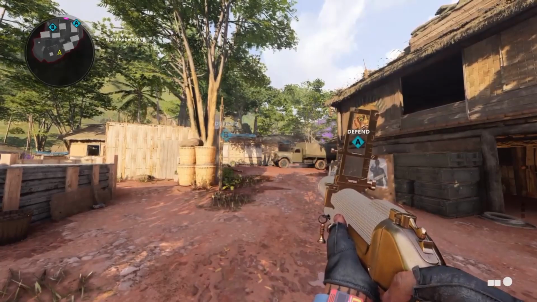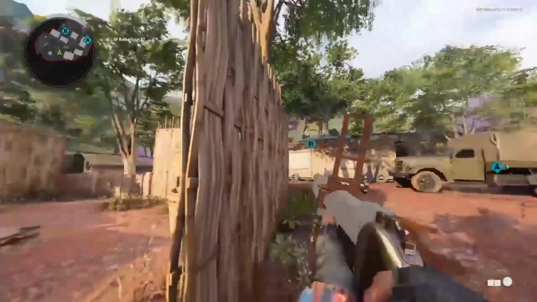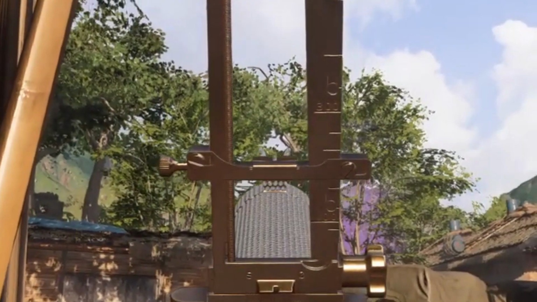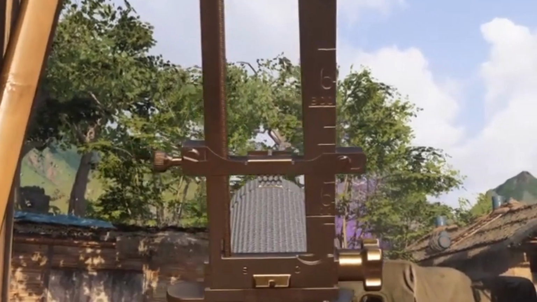So for this spot, what you're going to do is run and stand right behind the edge of this wall right here. And while aiming down your sight, you're going to notice that there is this triangular gap right here in between all of the trees in front of you.